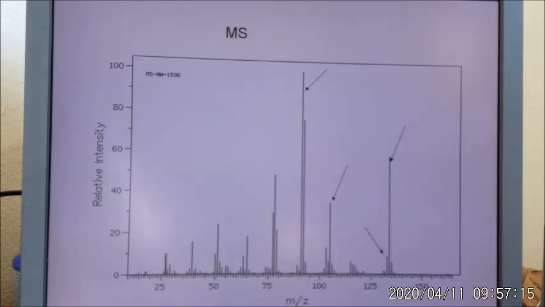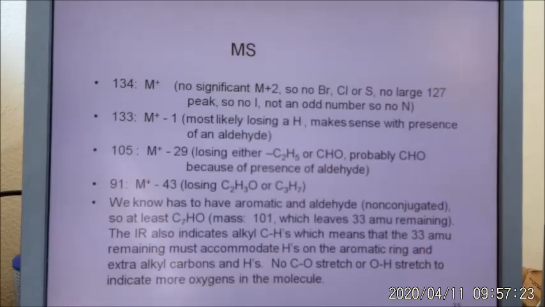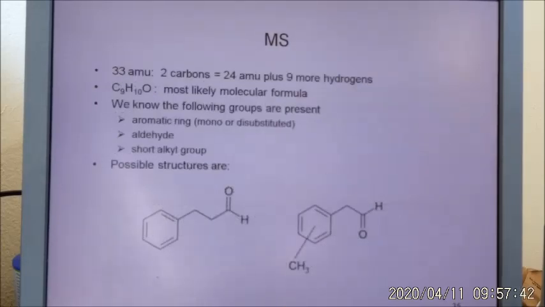Okay, so right now we already know that I have an aromatic ring, I have 2 CH2 groups, and an aldehyde. Okay, so most likely 91, I lost 43, so I've lost this much. 29, most likely this, losing my hydrogen. Okay, so we don't have any more oxygens in the molecule. Alright, so what we know then from our mass spec and our IR is we have an aromatic ring, we have an aldehyde, we know we can cleave right there so we can form the tropylium ion.